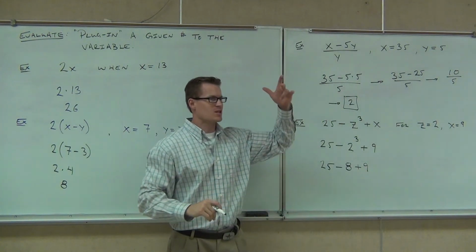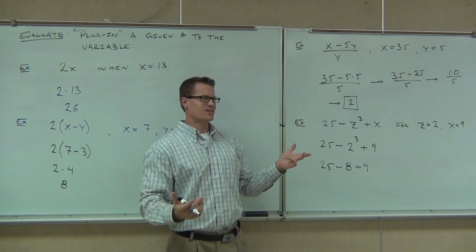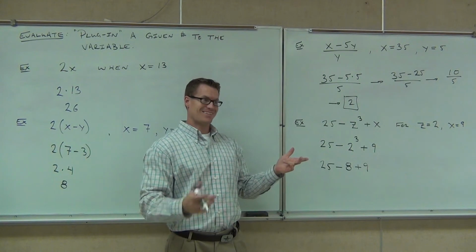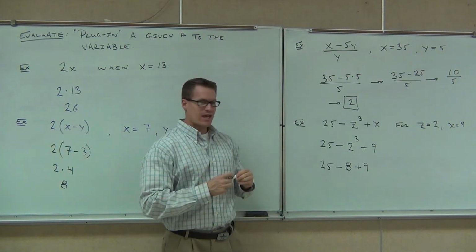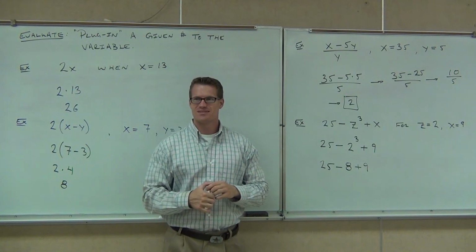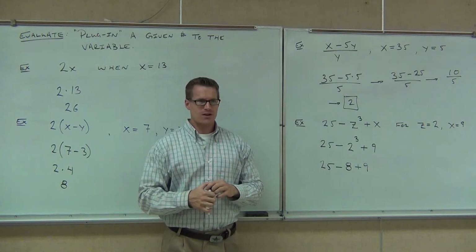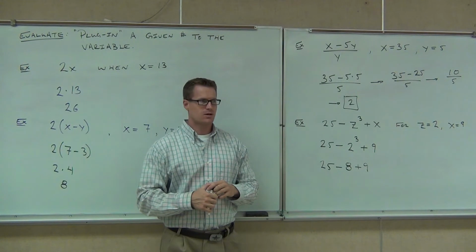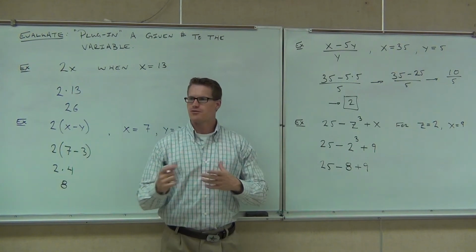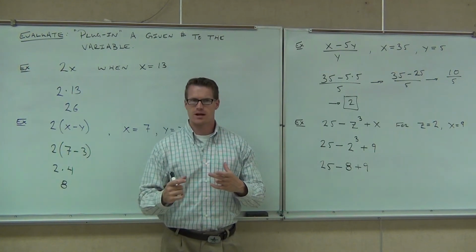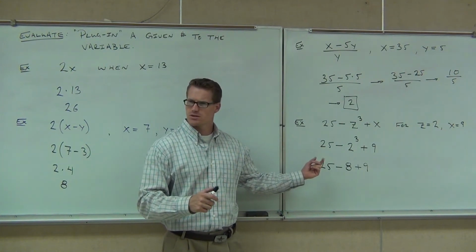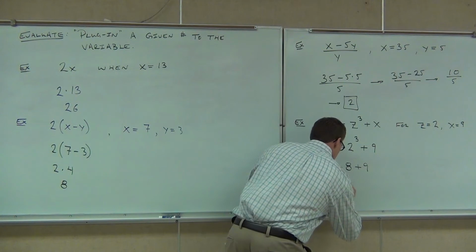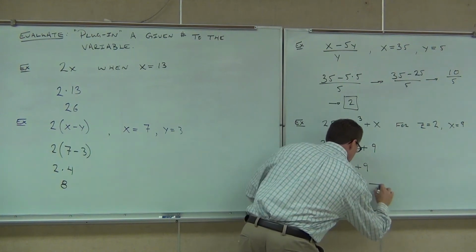You see the 2 and the 3 and you want to go, oh, that's 6, easy. Come on, Leonard, give me something tough. There you go. No, Leonard, don't do that yet. Okay, and then we add first, right? Yes, sir. Oh, I caught you. Did we add first in this one? No, you go left to right. Definitely left to right. If you add first here, you're going to get something way different than the right answer, that's for sure. So we're going to subtract first. 25 minus 8 gives me 17. Add that 9 and get 26.